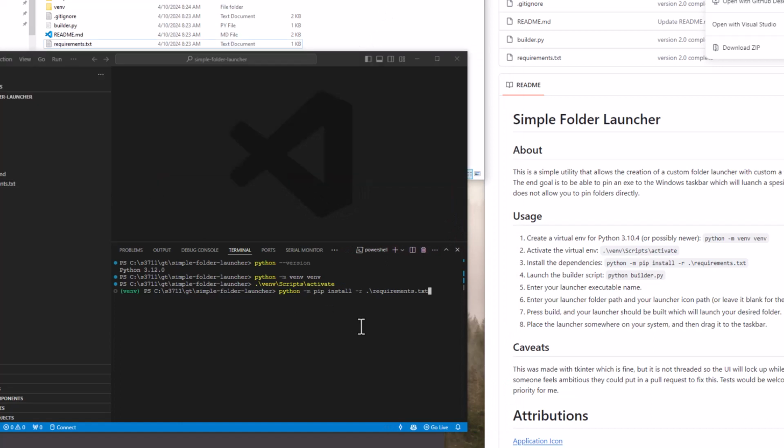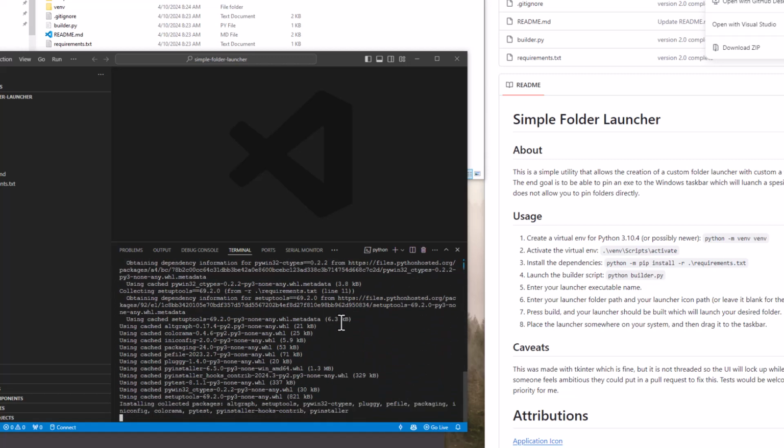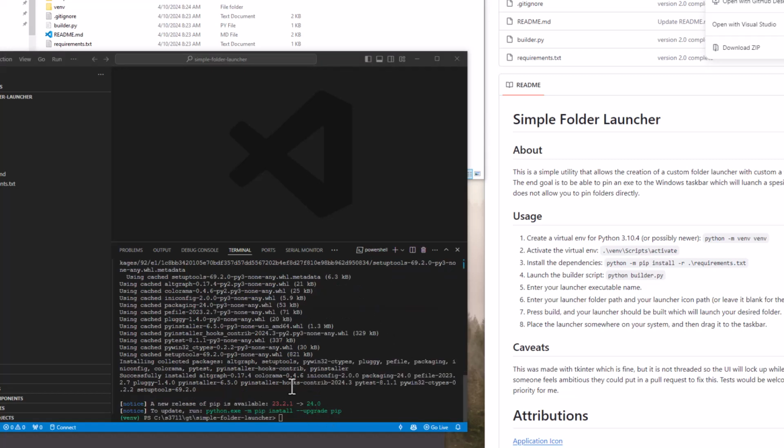So we've gone ahead and I'm going to install my requirements. And this is going to take probably a minute or two as all of the requirements files get downloaded. I'm going to continue the video once that's completed. Alright, and that's completed. You really don't need to worry about this warning down here. The pip folks are always doing updates, but you will always get this message pretty much if it's been just a few days since the last time you did it. So, once this is installed, you should be good to go to launch the utility.